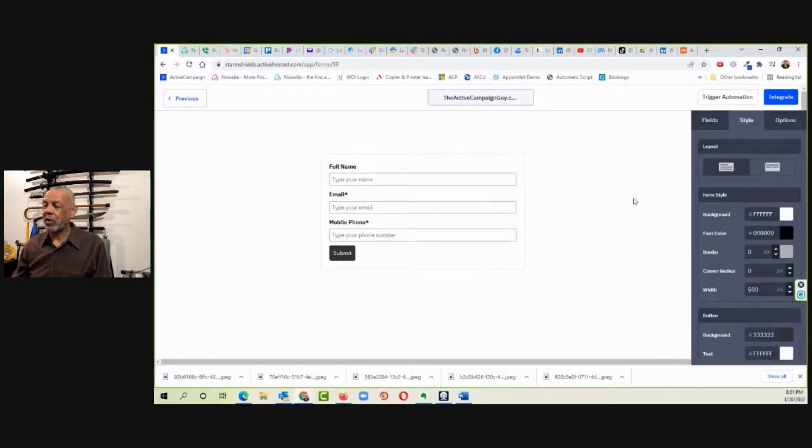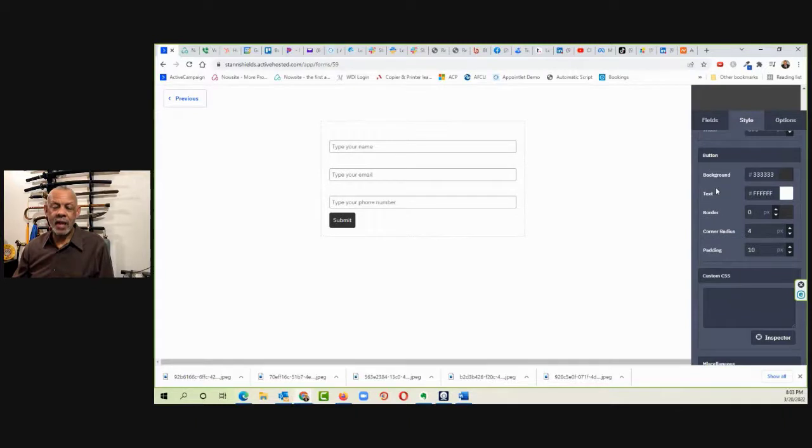Right now the form has a white background. I want it to actually have a clear background, so I'm going to click on this little box right here, and then I'm going to click on make transparent. For where I'm going to put this form, I want my font colors to be white, and so I'm going to come over here and change the font color to white, which means that right now it's going to disappear on us, but when it gets to its destination, it's going to be okay.